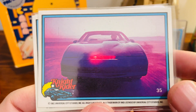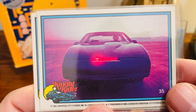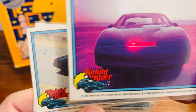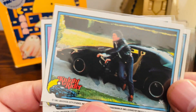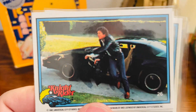Some of the cards are not really the best because it's kind of a fuzzy shot of an action scene. So I'm real happy with this — you got a real clear shot of KITT there, and another good shot of him there. And then I just like this one with old Michael Knight hopping out of the car, which he did so many times in the show.